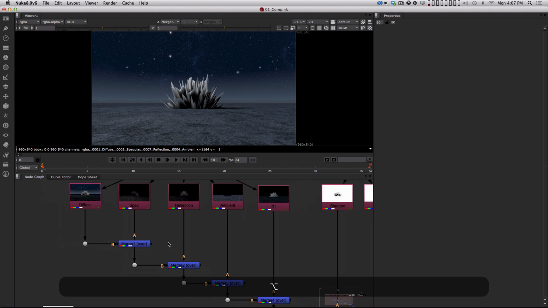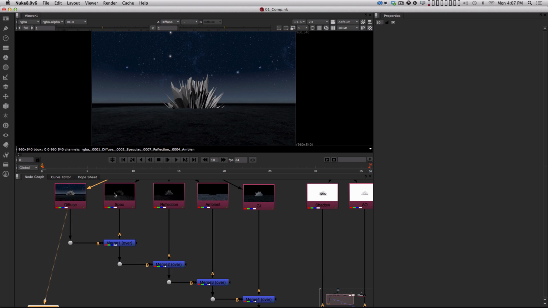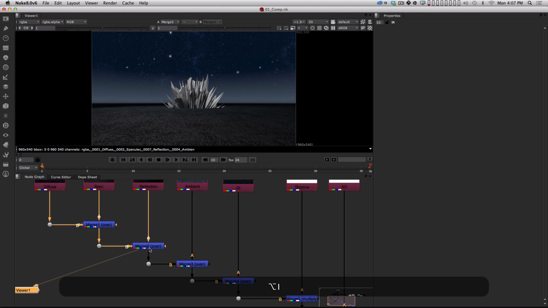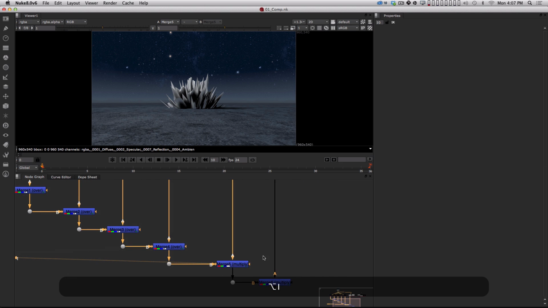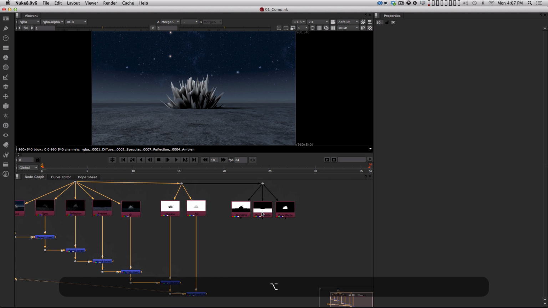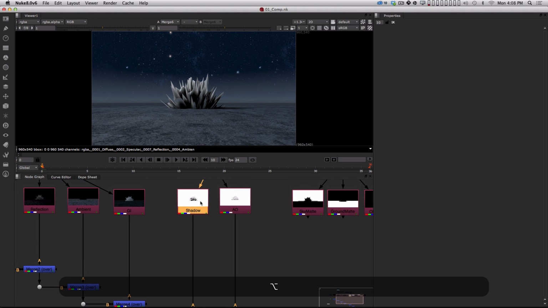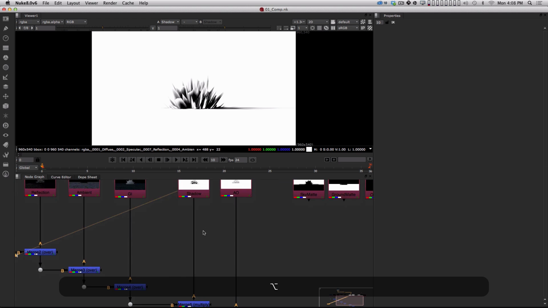And so if we just go from left to right, you can see I have my diffuse pass, and then I am merging the specular pass on top of it. All right, and then the reflection pass, the ambient pass, global illumination, and then my shadow and my ambient occlusion. Over here, I've got my mattes ready to go. And so let's do the same thing we just did. Here's the shadow pass, and I'd like to introduce some blue into the blacks.